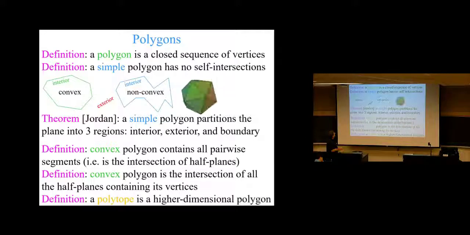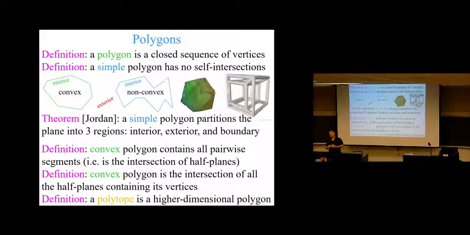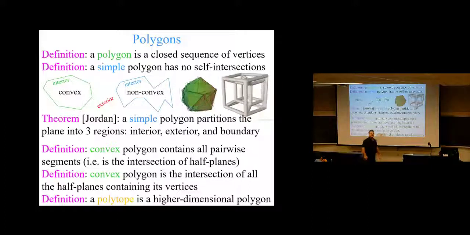And the interior-exterior, it's kind of intuitively obvious what's in and what's out of a closed simple polygon, a non-self-intersecting polygon. But it's actually not a trivial matter. In mathematics, it's something called the Jordan curve theorem. Basically it says a simple polygon partitions the plane into three regions: the interior of the polygon, the exterior of the polygon, and the boundary of the polygon itself. And it's not just about polygons, it's arbitrary simple closed curves. They can be parabolas or ellipses or sinusoidal-shaped closed curves. And it's actually not easy to prove this.